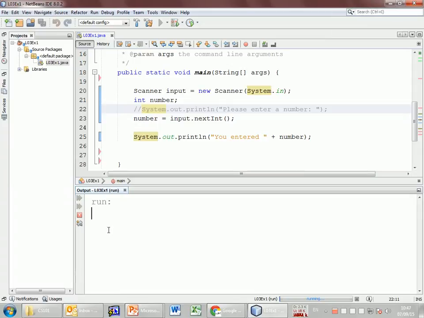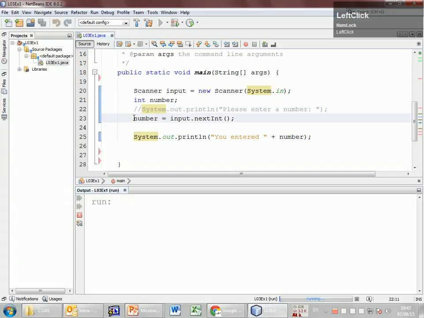Is it wrong? No. I did not tell the computer to display anything before waiting for me to type something. So if you're a user and you don't know what the program is doing, you're going to wait. The program doesn't work. Well, the program is waiting for you because it was not programmed to display something. It was just waiting for you to type something, a number. So the program is waiting for you, and you're waiting for the program to display something. And both of you are waiting, and you're going to be waiting for a long time.